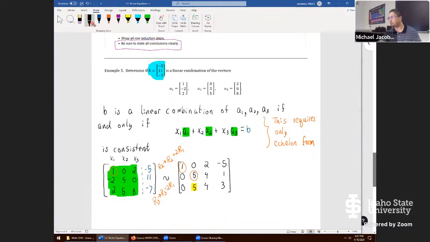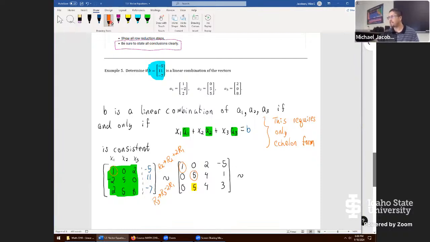Okay, let's do our next row reduction then. Now, this one's not too bad. If we were going for reduced row echelon form, this 5 should be changed into a 1. But if you're just going for echelon form, that is not a requirement. And we wouldn't want to divide by 5. We're in the land of fractions. We can just leave it just the way it is. Here's where our operation is going to be to eliminate that 5. Row 3.